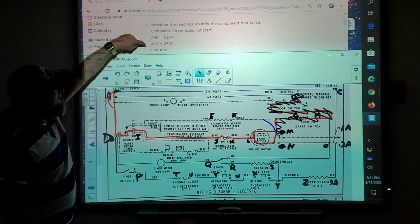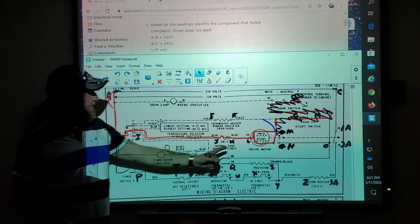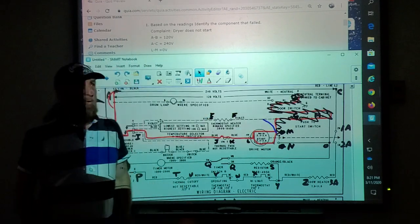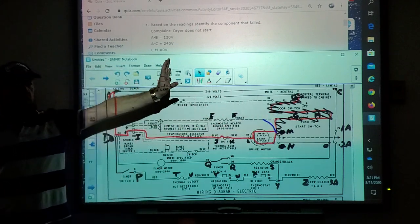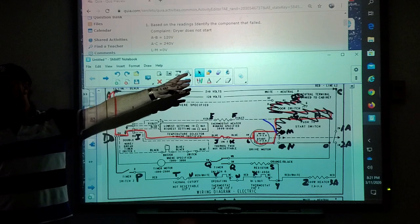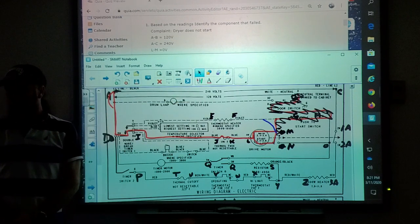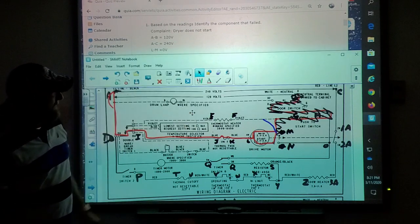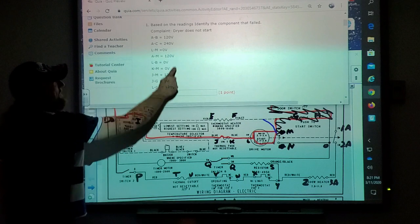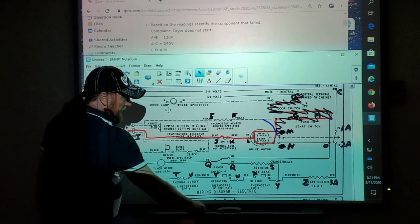So let's see what the next test is, L to B. L to B says 0 volts. That means my line one, I don't even care about B anymore. I don't worry about that test, because the last one just before told me that side of the circuit's good, right? So let's go down. K to M. K to M says what? 0 volts. That's still your line.